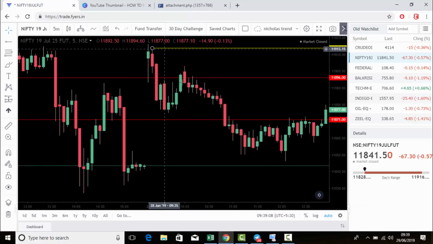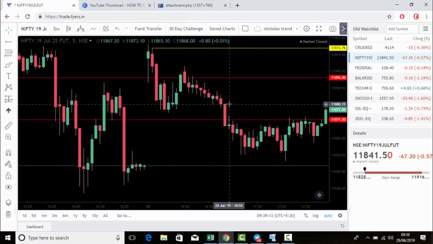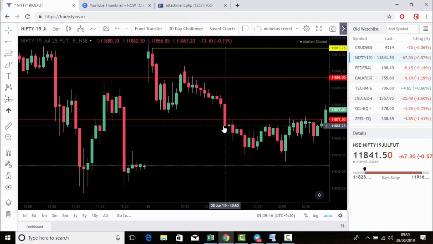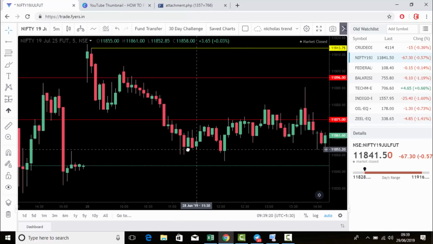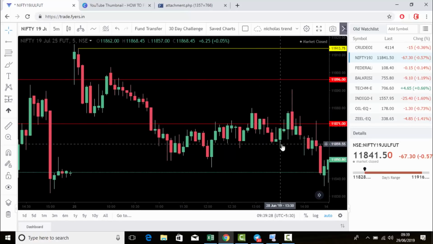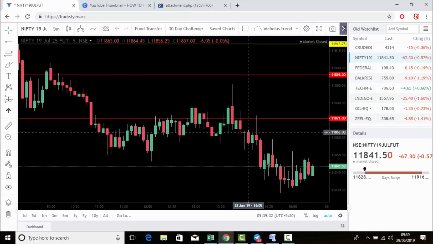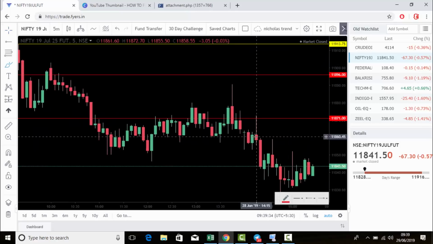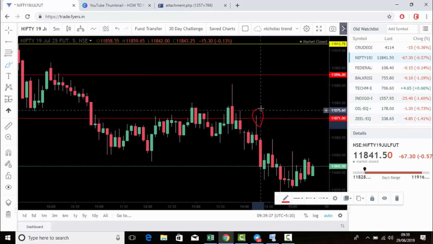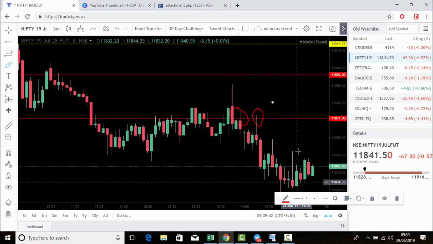Okay, see, after that the market comes down to the next level, 11,871. Just wait, see, it closed below the level, then again it comes down. Again it goes up and the candle closes above, but the next candle closes below because the trend is down. That's why it's not able to move upward, it keeps coming down. See, it just touched the level here also, but it failed and came down.